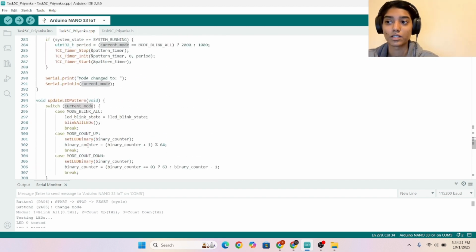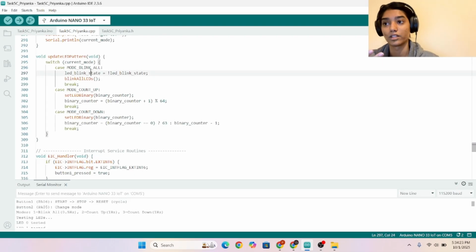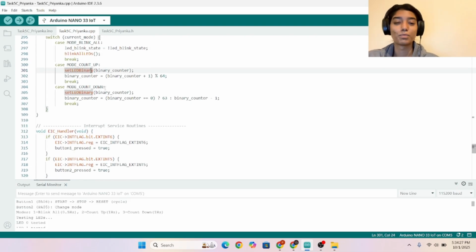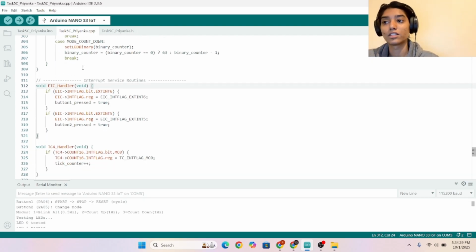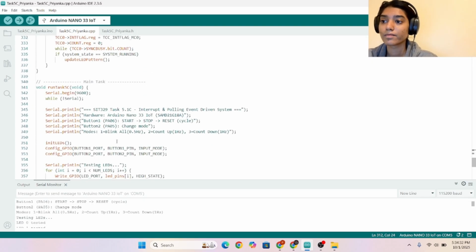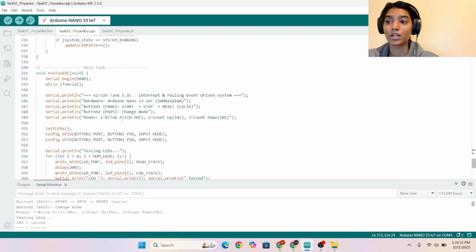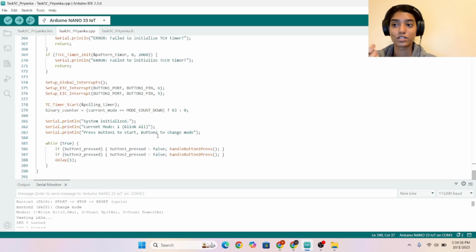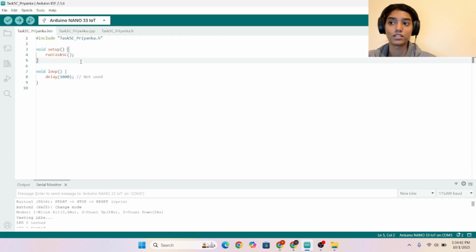And checking the current mode and setting what the current mode is, what we need to set the binary to, and then the external interrupt. And this is the main loop, which actually writes on the serial monitor, so we know which current mode we are working with. And the .ini file just has the setup.